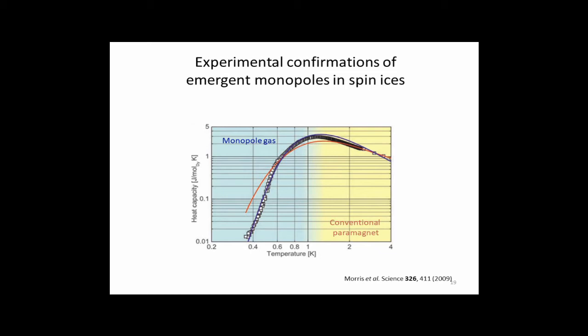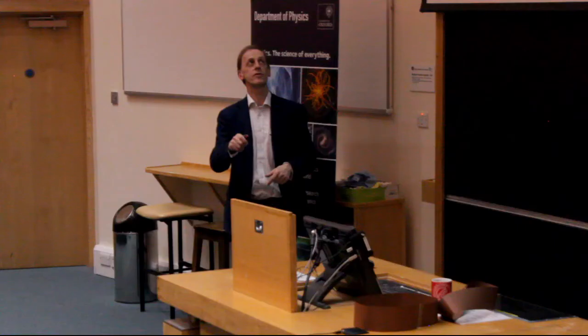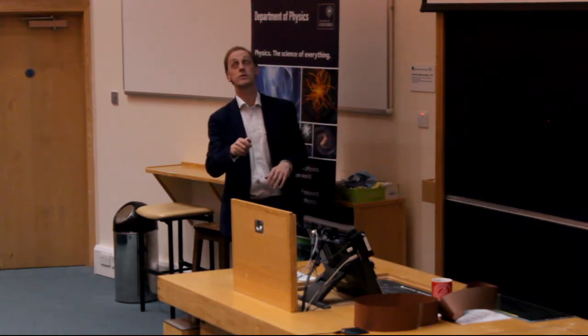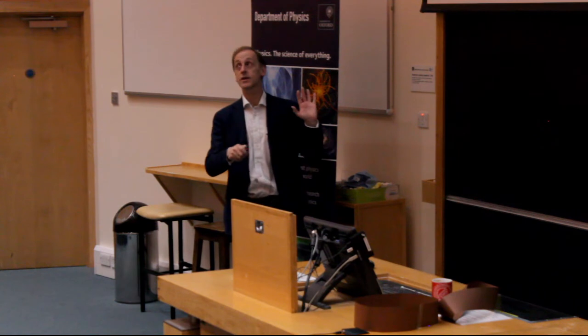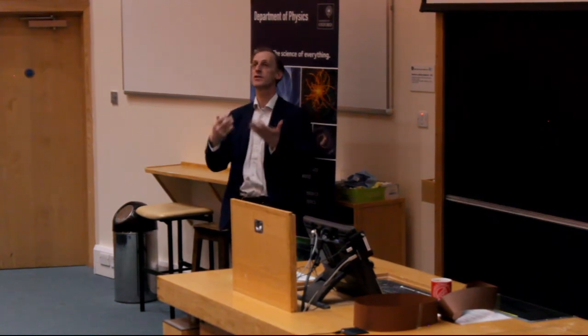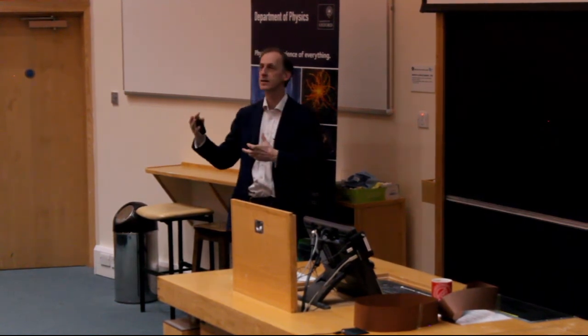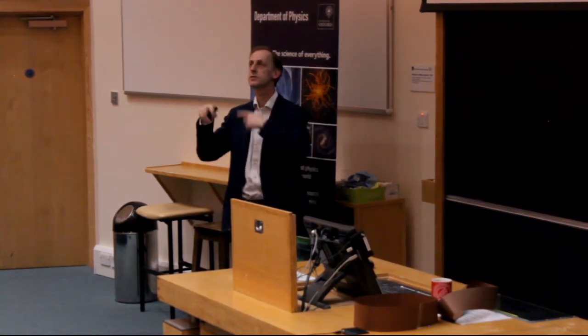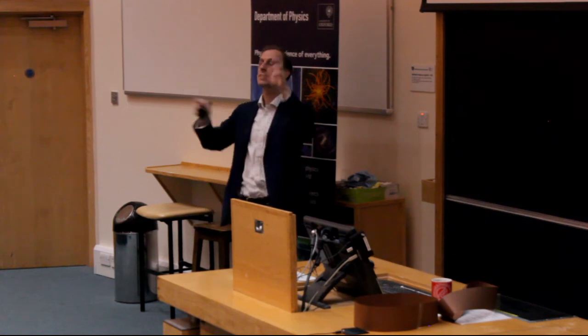And you can see it agrees pretty well with experimental data. And the red curve is actually another type of theory which just assumes that this behaves like a very conventional magnetic material without any fancy monopoles, and you can see that doesn't work so well. So this and other kinds of experiments confirm that this picture of all the complexity of this horrendous crystal structure with all these holmium atoms and spins all over the place can simply be reduced down to the idea of a weakly interacting gas of monopole particles confined in a solid.